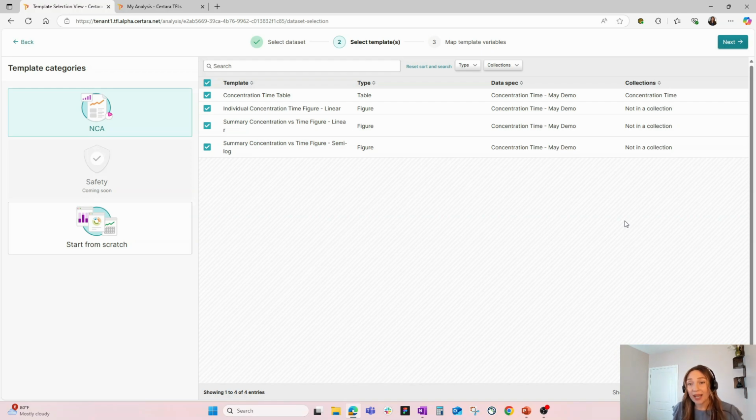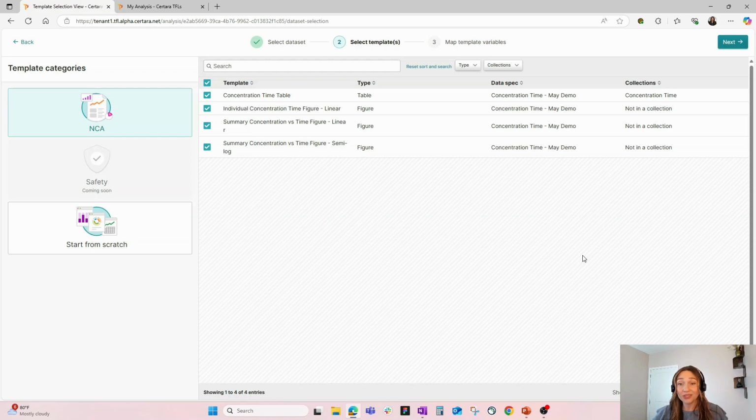So we'll have a bunch of templates and collections seeded into the product when you buy it, but you'll also be able to build your own templates and your own specs and your own collections. So you'll be able to operate and build this universe of standards that make it really easy for when a user comes to this screen, they say, oh, I have concentration time data, or I'm analyzing a single ascending dose study.